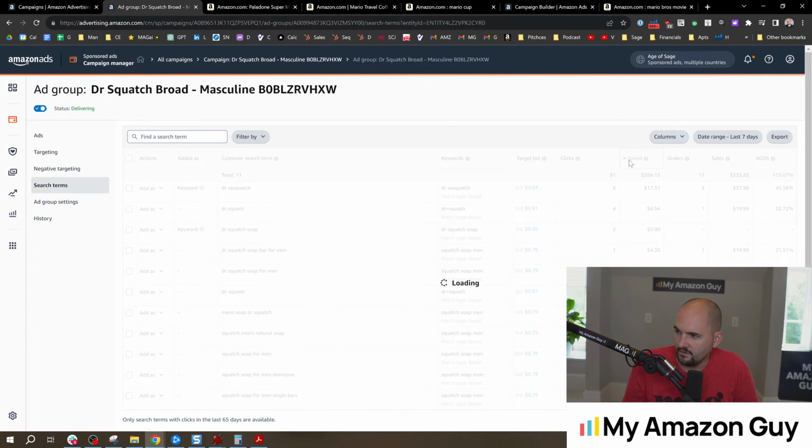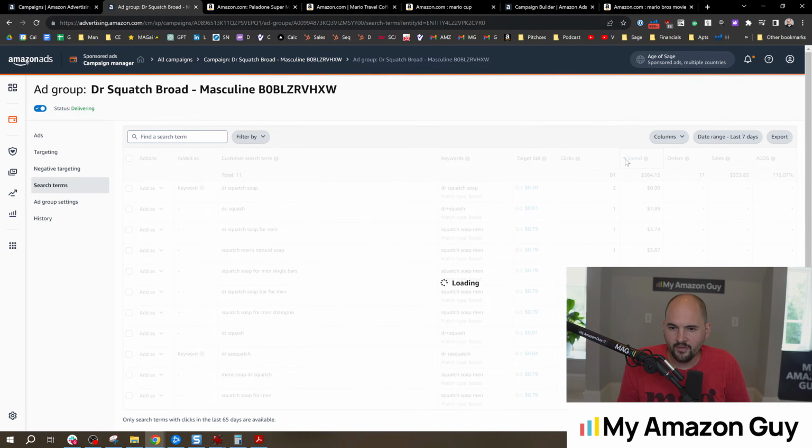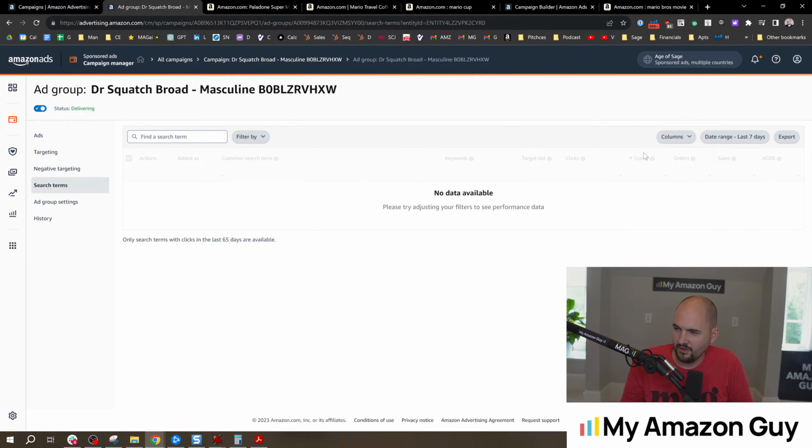So we're going to hit this filter by spend. I really wish the spend button would filter automatically from top spend down. Wouldn't that be nice if they did that? So let's see if that filters out. I hate having to click this twice. It's one of the worst UIs in the advertising console, because nobody wants to see the small stuff. They want to see the big stuff. Put the big stuff at the top with one click.